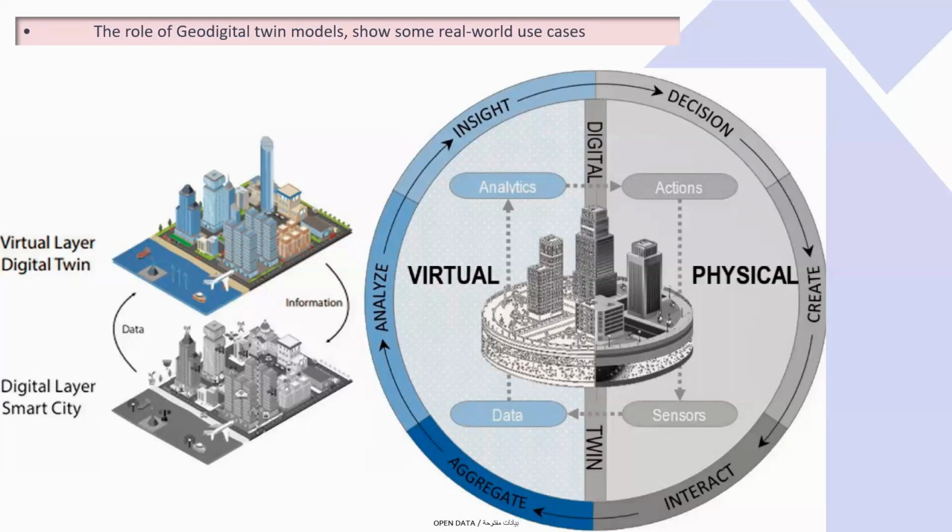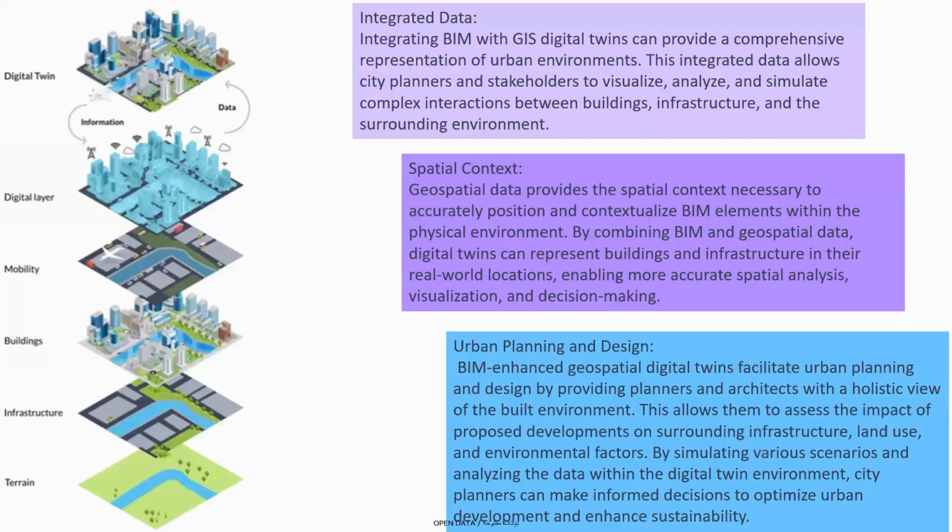So now we are starting to come to how GIS and geospatial technology will help the city. We're starting to think about digital twins. Digital twins is the replication of the city in a digital way. And if all the data and information is available, then we can maintain the city, we can analyze the city, we can help the safety of the city using the digital twins. Now, this is where there is an interaction between the physical world and the virtual world.